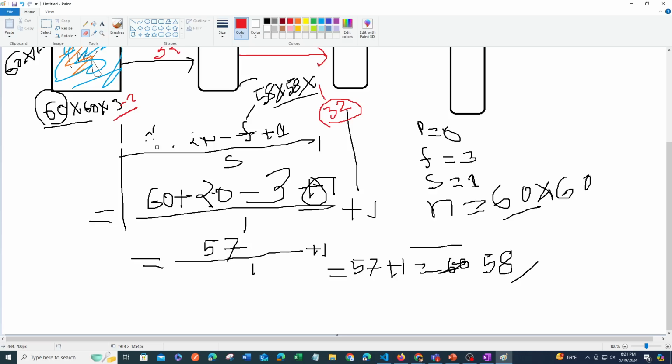Okay, so I hope this will help. Here is our formula, the same formula we can apply here. Currently our image size is 58 by 58, and the padding is 0, so here we get 0.